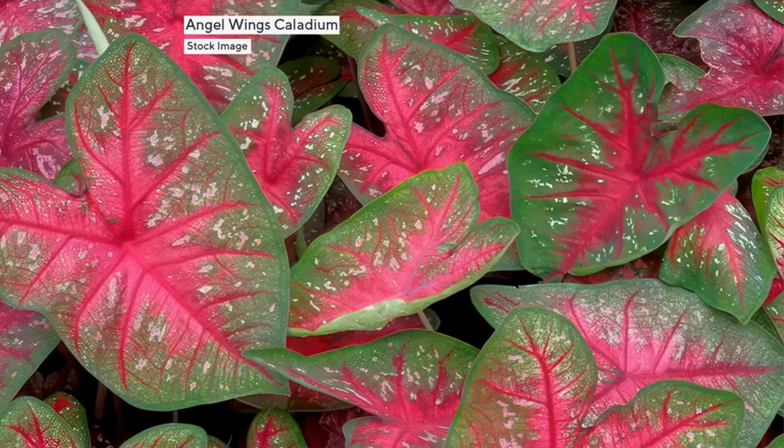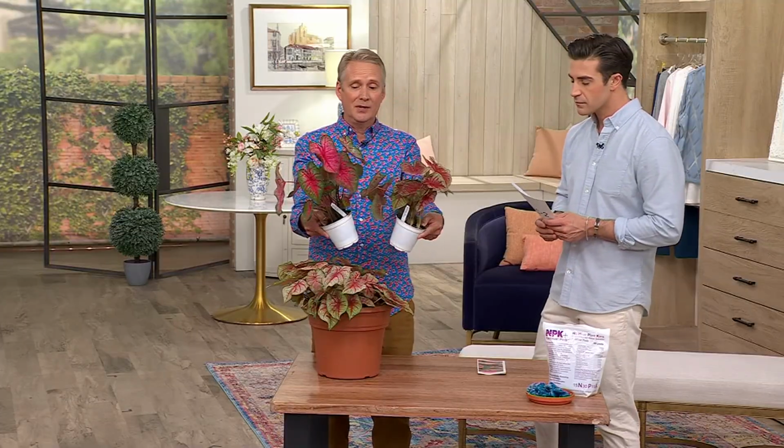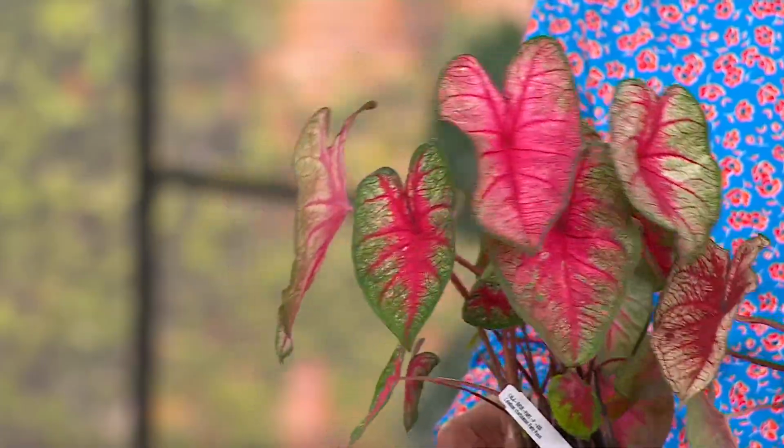to your door. And when they are shipped, I mean, this looks like it's grown quite a bit already. Right, this will be the size of plants that arrive at your door. So this is a good sized plant already. Yeah, that's a great sized plant. And of course, they're very tropical looking. Right. So if you're going for a tropical feel, these are the plants for you.